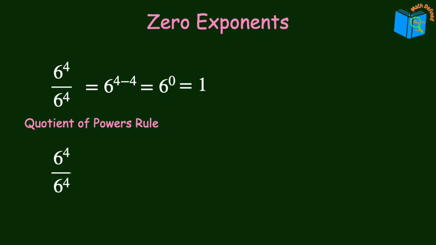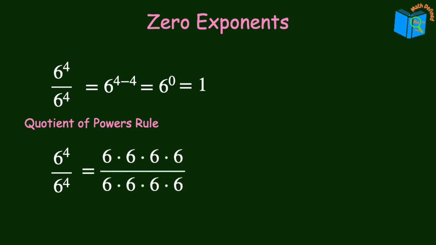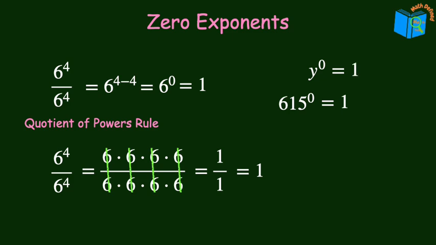Let's look at this fraction one more time to show you why this is true. Writing numbers out in expanded form is really helpful in understanding mathematical rules. So let's start by writing the numerator and the denominator in expanded form. Next, we can cancel out all of these 6's, resulting in 1 over 1, which simplifies to just 1. So the next time you see a power with an exponent of 0, you'll know it is equal to 1. However, you need to also remember that if you see a power with a base of 0 and an exponent of 0, it is never equal to 1.